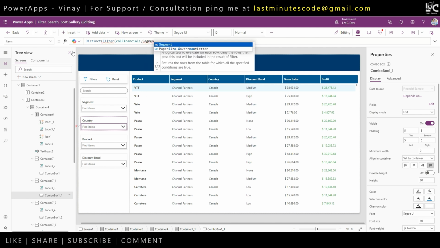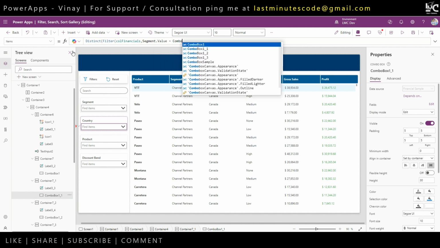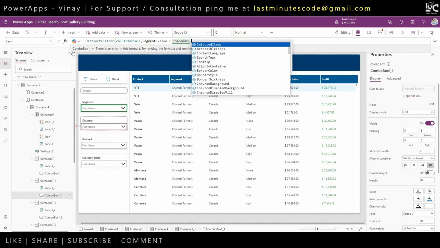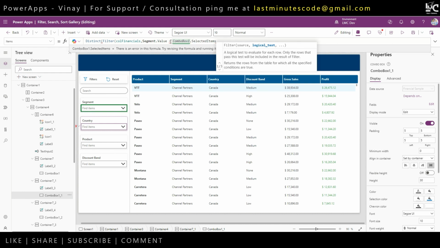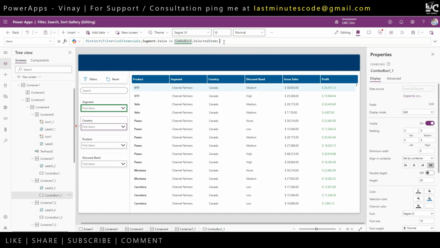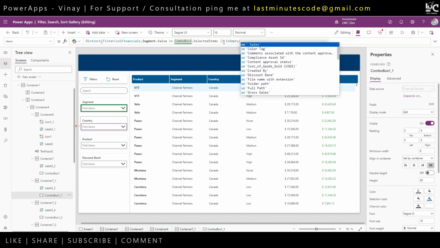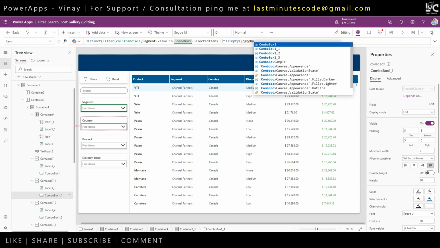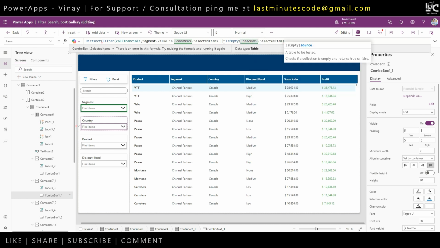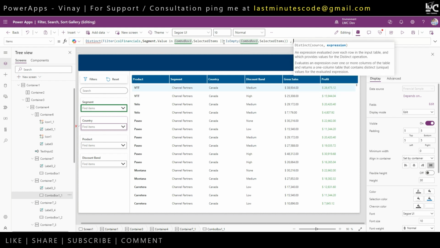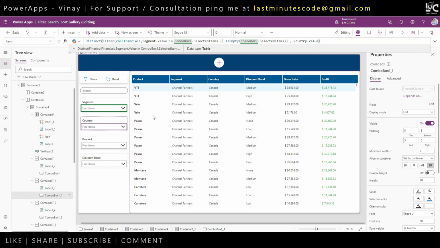Segment dot value is equal to combo box one dot selected items, and in place of equal to you have to write the in operator, or if it is blank then show everything, or is empty. Combo box one dot selected items, then close the bracket, close one more bracket for this filter, and then comma. Which column do I want up here? Country dot value. Since country is a choice type column, again dot value.